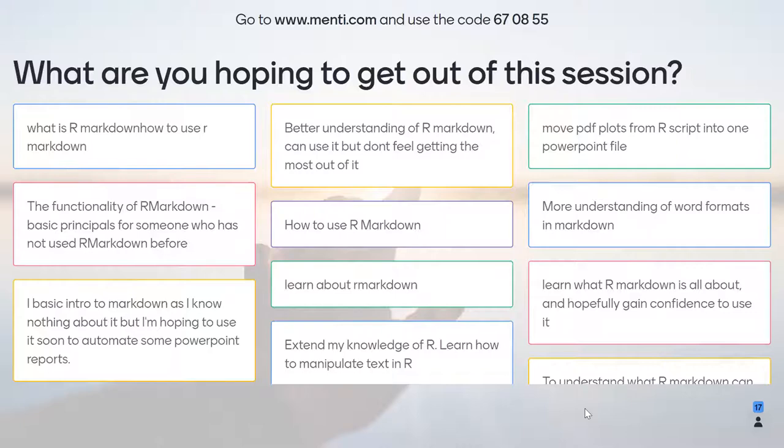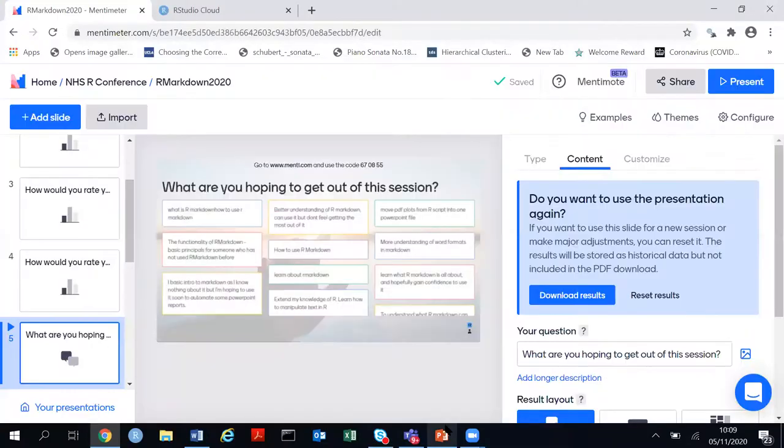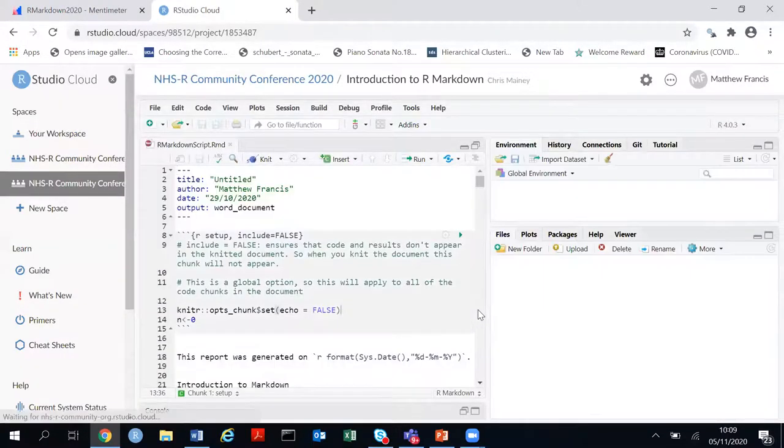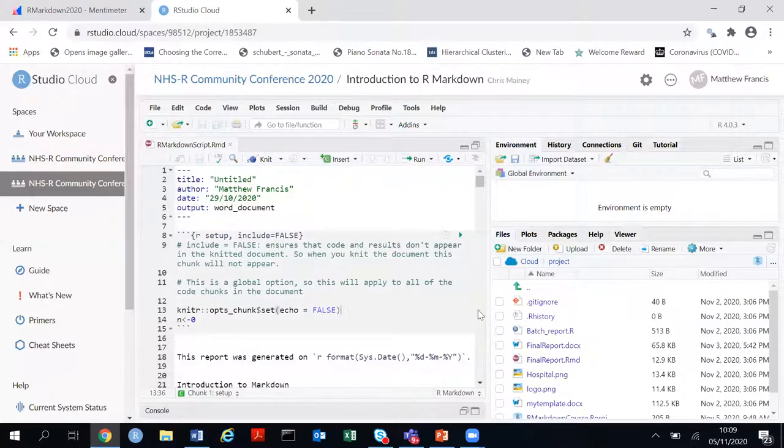We'll get started. So the content in this module has been written to assume no prior knowledge of R. So we're going through the basics right from the beginning of R Markdown. And this course has been set up so that there is some text. So is everybody connected to rstudio.cloud? If you could connect to rstudio.cloud, please.